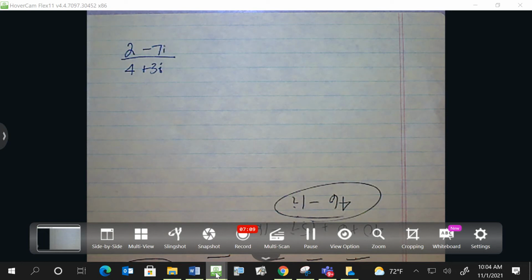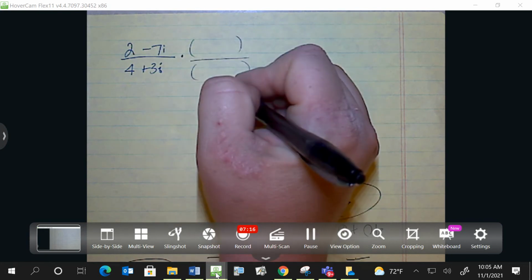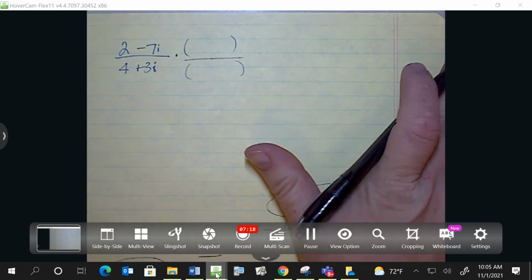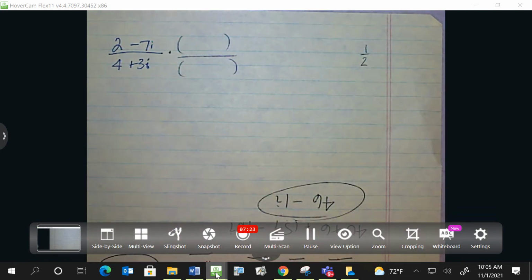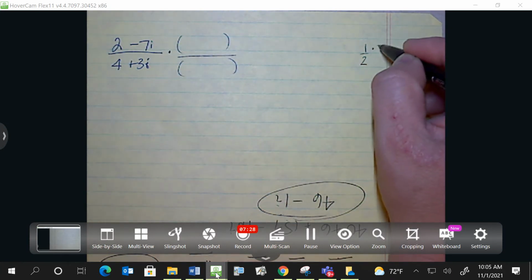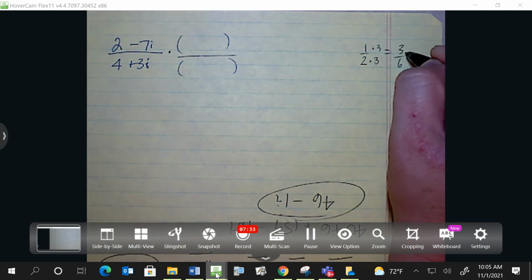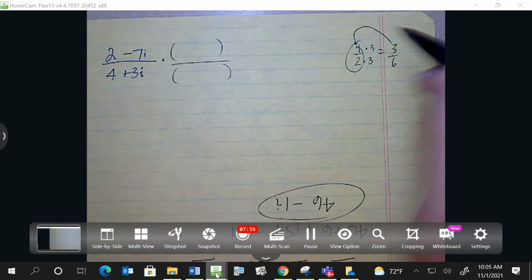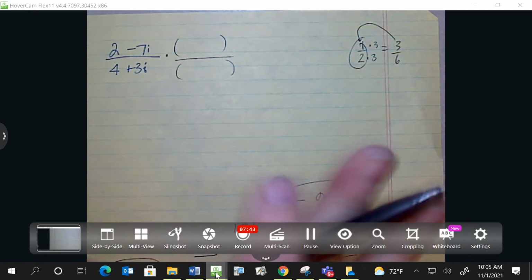We are not supposed to provide a final answer that has an i in the bottom. So to do that, we're going to multiply the top and bottom by the exact same thing. Now I just want to go back here. Not sure if this was in the video. I just want to give you an example of how this works. If I said 1/2 and I said, Bree, give me any number, go. 3. If I multiply the top and bottom by the exact same thing, I get 3/6. So what does 3/6 reduce to? As long as you multiply the top and the bottom by the exact same thing, you never change the value of your original fraction. Okay? So that's what we're doing here.